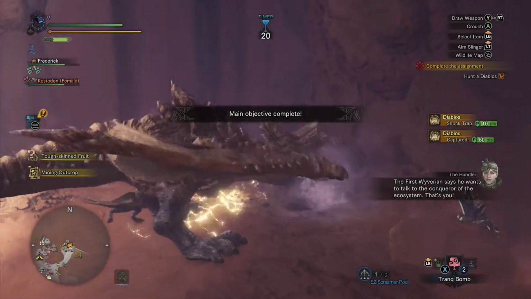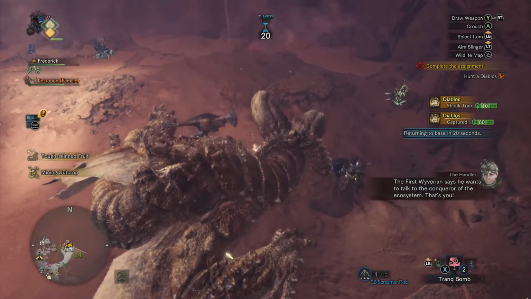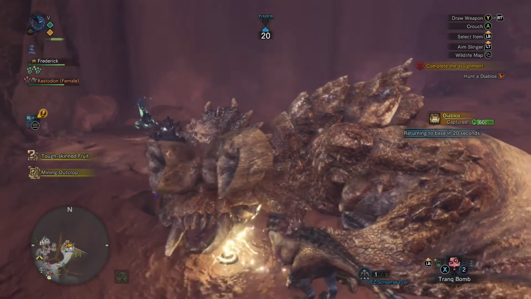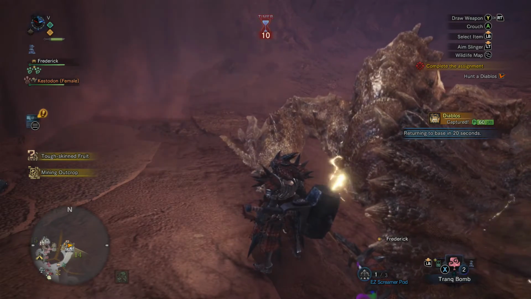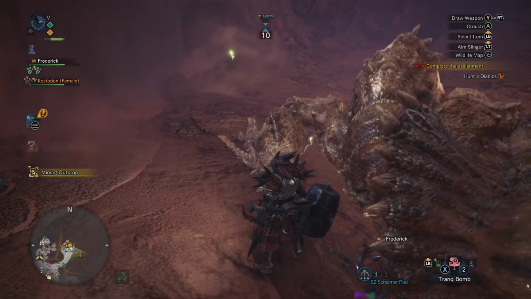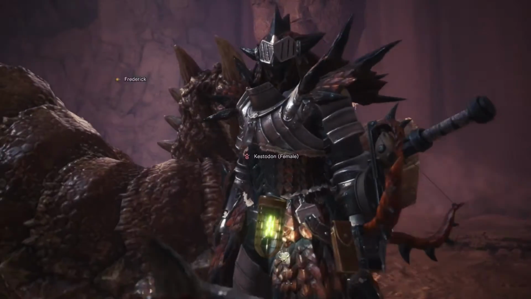The first Liberian says you need to talk to the conqueror of the ecosystem. That's you. All right, my audio cut out there. It said the conqueror of Nikusum, that's you! I know, she was trying to say that's you, but still. I just looked behind me. I should have checked if I was recording. That would have pissed me off.